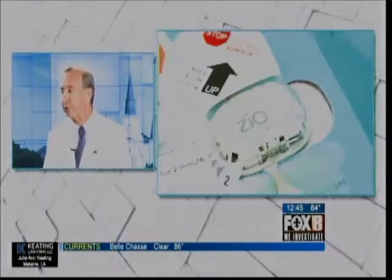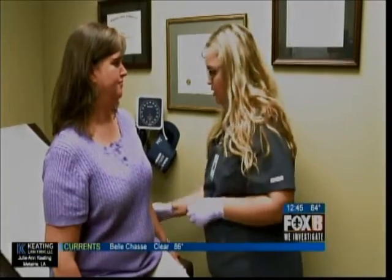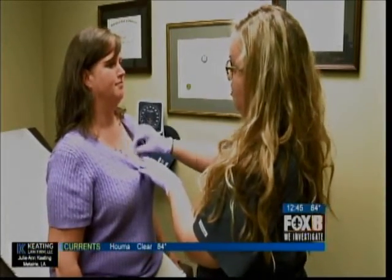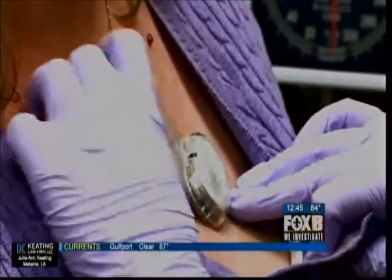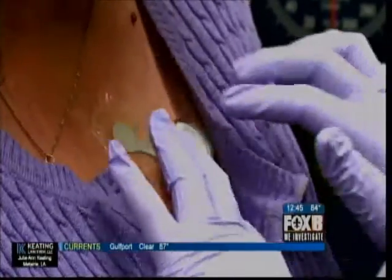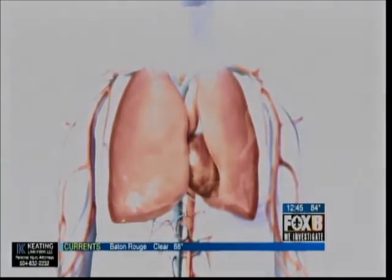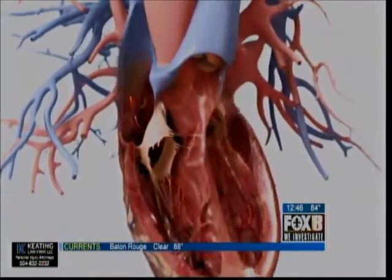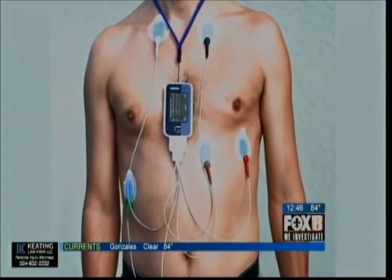And as opposed to 20% diagnostic accuracy, it's more like 80%. Is this something that's FDA approved? Is it covered by insurance? That's a very good question — it is FDA approved, it's been approved for about five years. The problem has been insurance coverage, and that's why we are just starting to use it here the last several months at West Jeff and Southeast Louisiana, because it's now approved by virtually all the insurances, including Medicare.